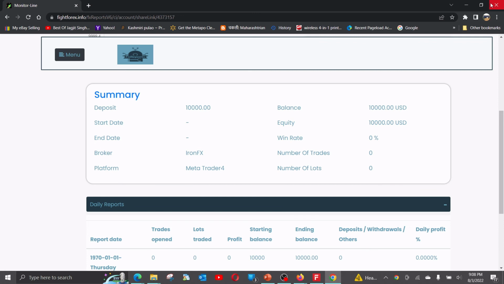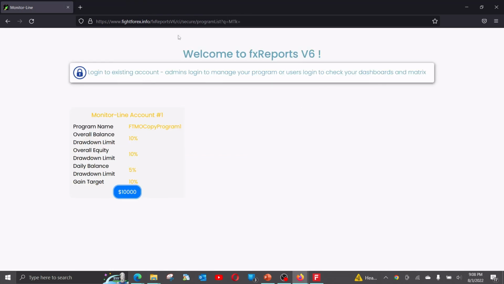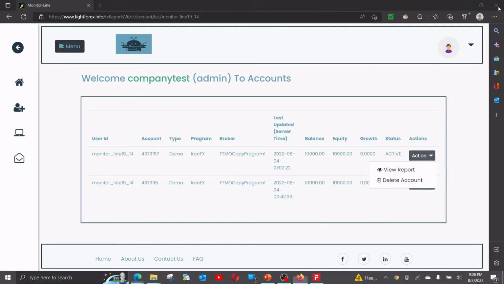So users have this interface, and this little icon is nothing but the same dashboard that you see. You can customize the menu. If we install the software for you, we can add additional sections here as well. So this is how the user interface works.